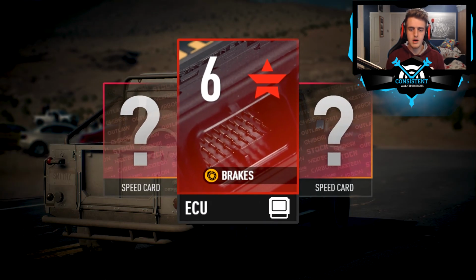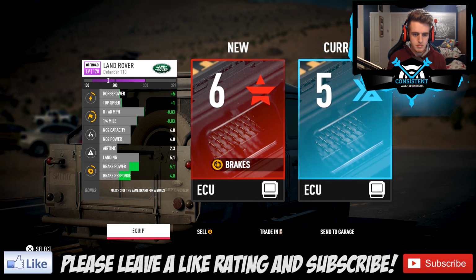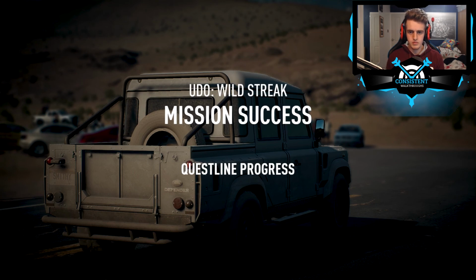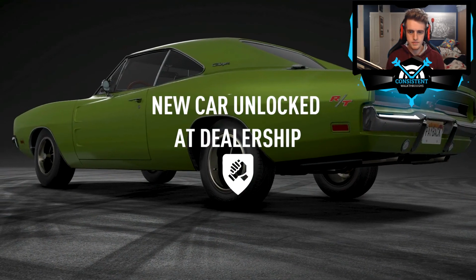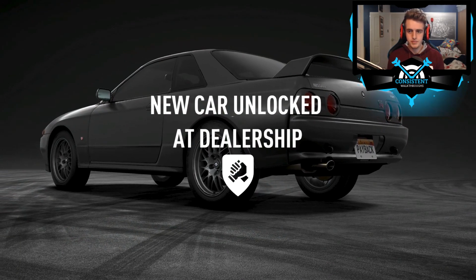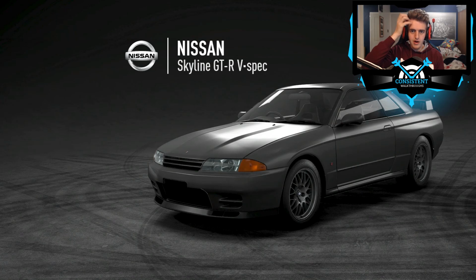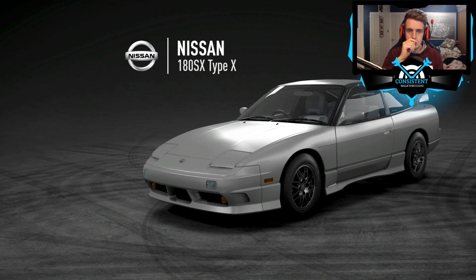Oh, brakes. There's ECU as well. I mean, if you look at that. Brake power, brake response, top speed. Yeah. Woo! Nice. Quest line complete. League defeated. Okay. A new car. Ooh. A Dodge Charger. Oh. A Skyline GTR V. Ooh. Okay. A Nissan 1A. Okay. Nice.